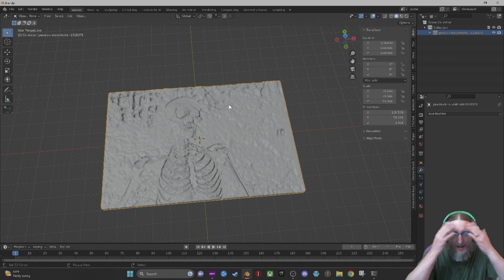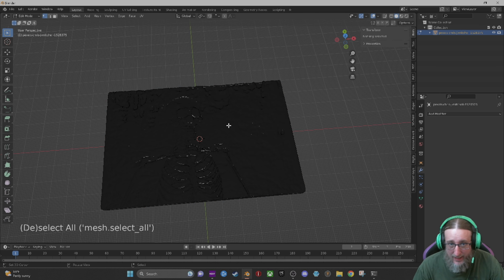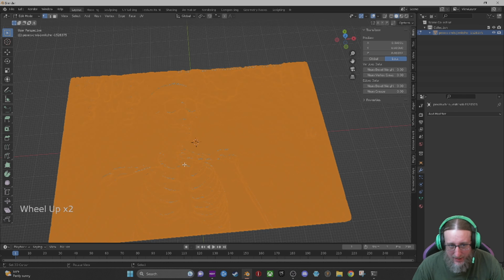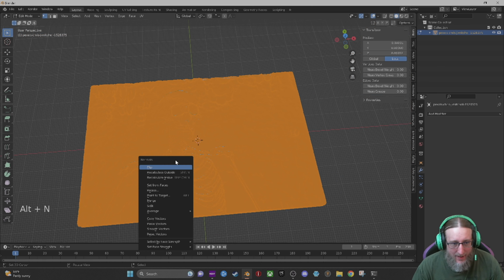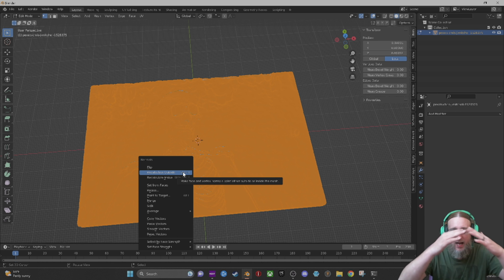Oh, that's no wonder. Okay, the reason it didn't do it is because I have to be in edit mode to do this next thing. I just totally blanked. So you have to hit Tab to go into edit mode and double click everything. Once everything is selected, we're going to hit Alt N, and that's going to bring up our normals tab, and we just recalculate outside. That means everything that you're looking at is recalculating to the outside.